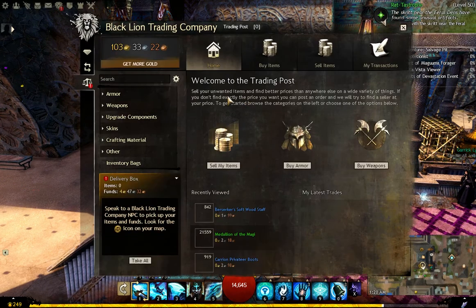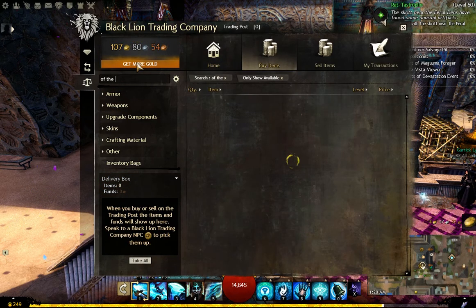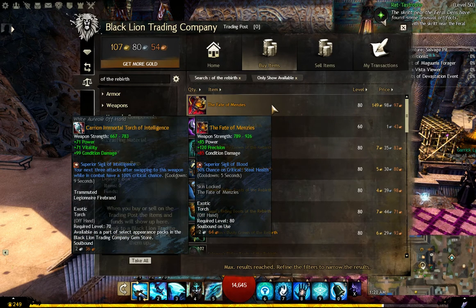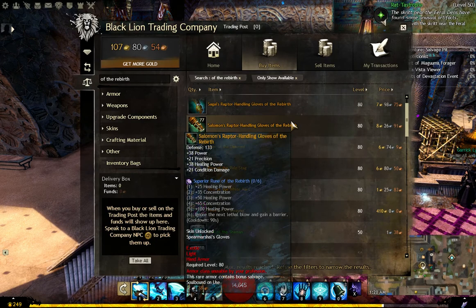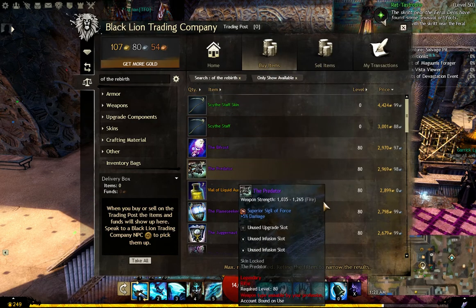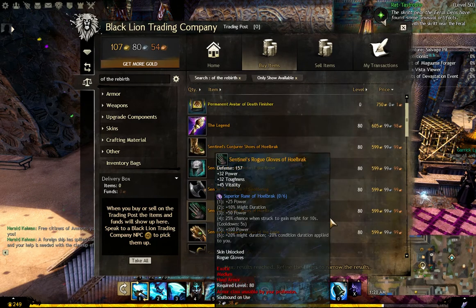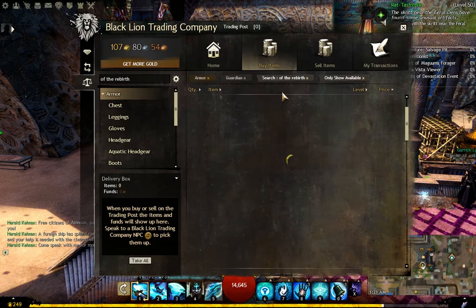Just go into the Black Lion Trading. Actually, let me collect on that. Of the Rebirth. That's not related. What is that? I'll look into that later. A lot of these are skins I already have. Actually, let's do this the smart people way. Most expensive first. Free citizens of Abnur, your council needs you. A foreign ship has spilled cargo in our harbor. What's that? And your help is needed with the cleanup effort. Whatever. Actually, even smarter yet.